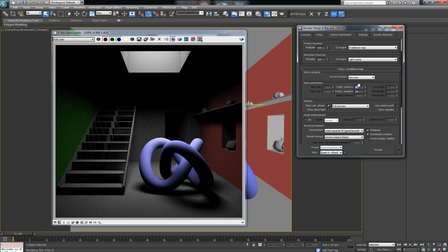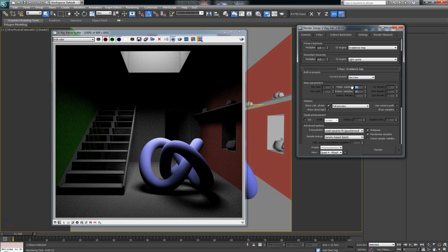We're going to explain what both of these mean. Just in case you were wondering why all of these are grayed out, you can open those if you make sure that your preset is set to custom. Now you can change all of these, especially if you know what you're doing. But for now, let's keep it at very low.